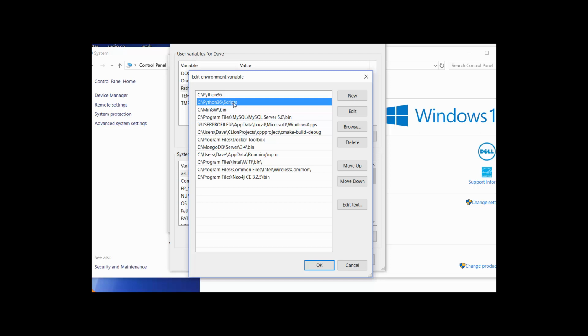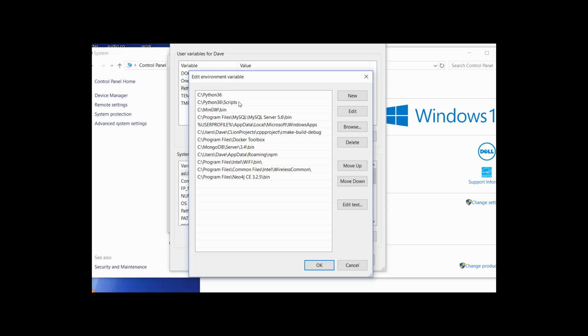And if you're able to run a command that starts with python, like we'll see in a moment, then you just need to go over here, click New, a new slot will be created, and you can copy and paste. It's best to copy and then go into New and then paste, so the empty slot doesn't go away. You paste in your current Python directory into that new slot and just add on the \Scripts.